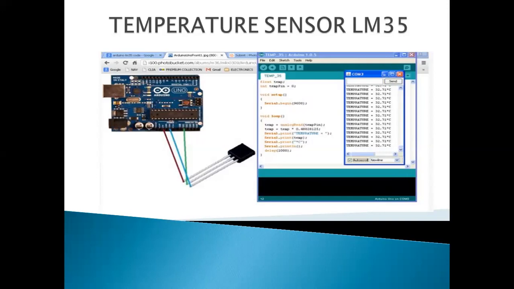On the cloud side we took the ThingSpeak cloud, which is open source and free of cost. Then we created a small mobile application that extracts the data from the cloud, and on the mobile you can see the temperature in my cold storage area. It's a very simple application.